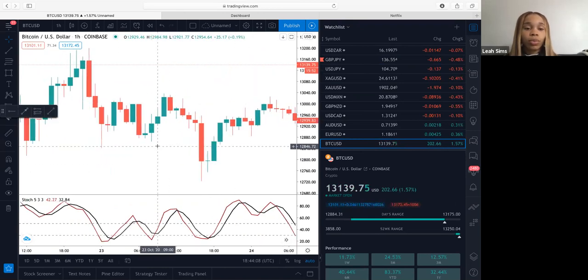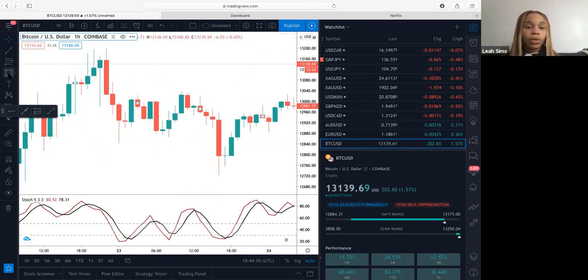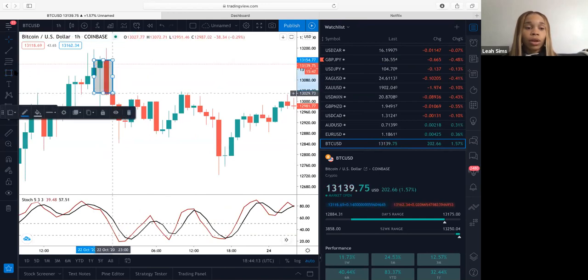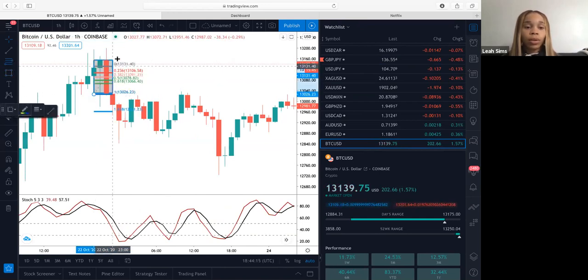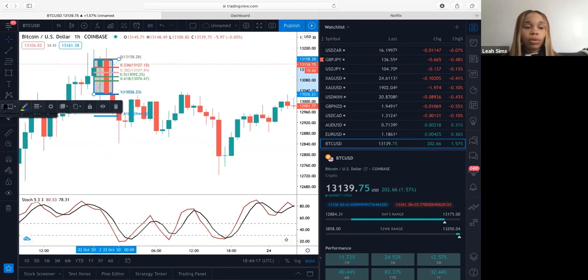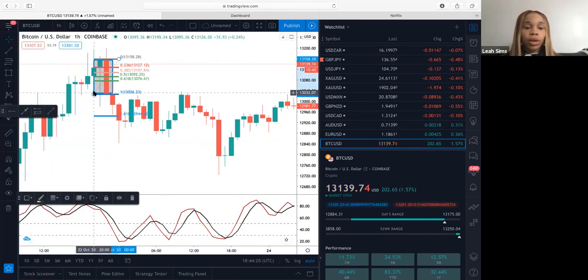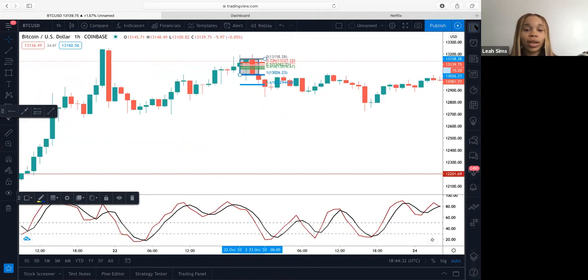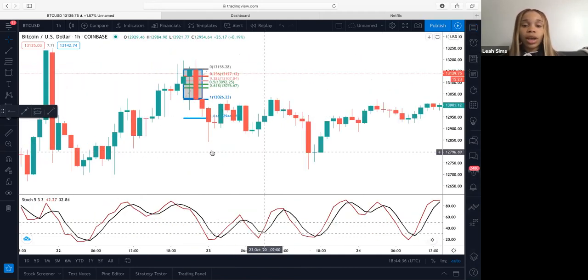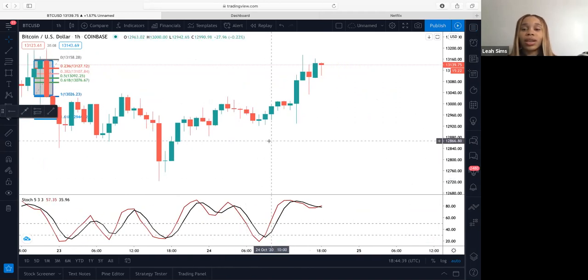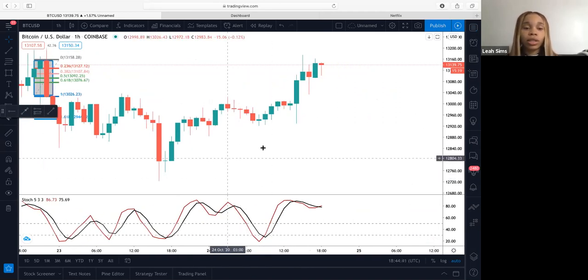I can show you guys an example right here on Bitcoin. This is a perfect one right here. All you're gonna do is draw it up bottom to top. It took 2 hours to hit take profit on Bitcoin. Yeah, the stochastic is the only indicator that I use. Like I just like my charts naked, so I can see what I'm looking at. But the stochastic also gives me another indication that the market is going the direction that I want it to go.